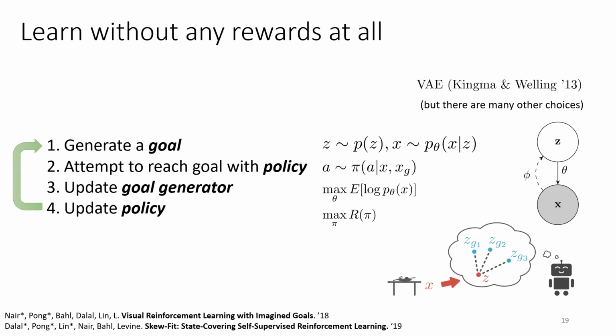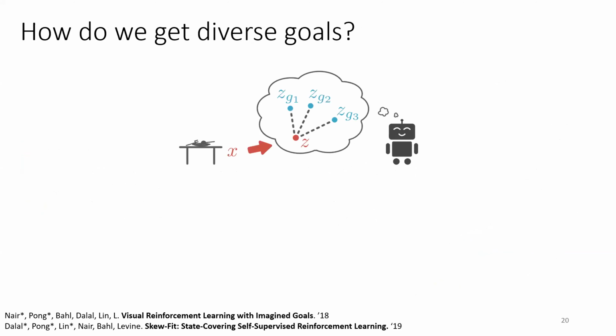All right, now that's a very reasonable recipe, but it has a little bit of a problem, because if you imagine that your robot will generate some goals, try to reach them, and then update its generative model, it will basically become concentrated around the kinds of states that you've gotten pretty good at reaching. So if you lift up a cup, you see lots of states of the cup being lifted up, then you'll generate more goals for lifting up the cup. And that's no good. We'd like to actually get diverse behaviors and diverse coverage.